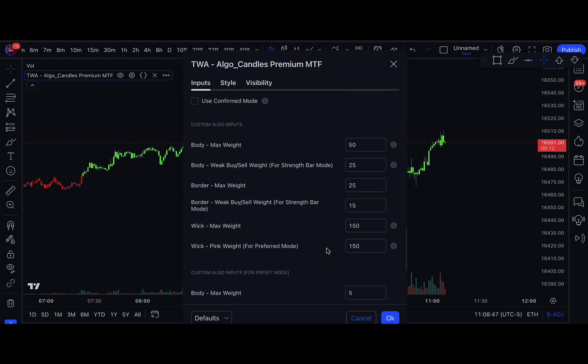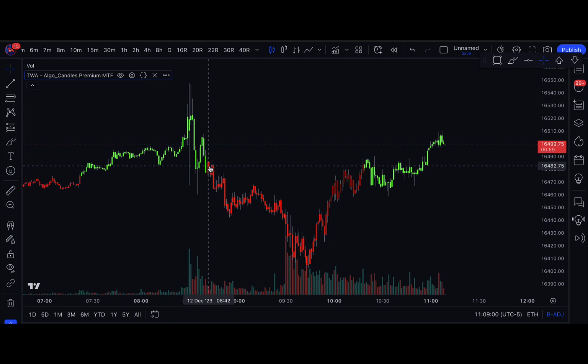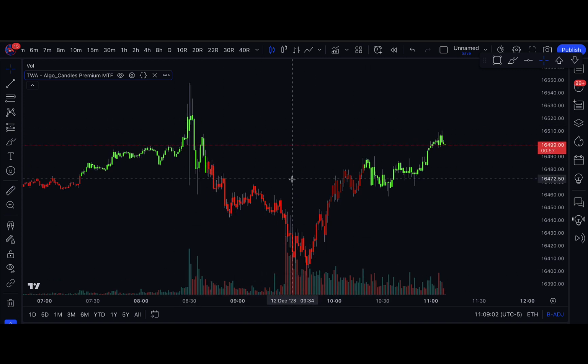You know, people are going to hate this candle coloring that I have because it is super late. I mean, look at this. This looks good right now, but people want to get in all the way up here. My candle coloring is like getting in all the way down here, right? So not everybody's going to like this candle coloring, and that's why it's important that you make the plan. You do the backtesting. You do the work. You decide what you want the candle coloring to be for your trading, because the indicator needs to match your personality.